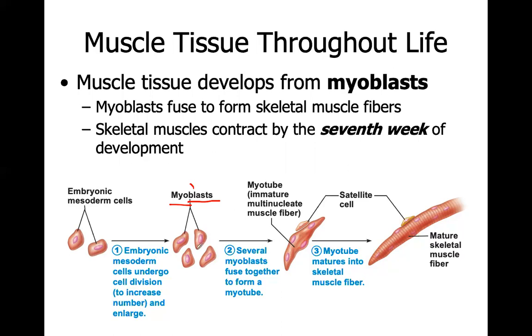But as they start to develop, multiple myoblasts are going to join each other and form what we identify right here as a myotube. Myotube is an immature structure which will eventually become your skeletal muscle. So if I ask you guys, how does a skeletal muscle end up with multiple nuclei? It's the result of multiple myoblasts merging with each other to form a myotube and eventually the skeletal muscle. A fascinating thing about the skeletal muscle is that within the first 7 weeks of embryonic development, you will have muscles that have the capacity to contract, which is absolutely amazing.